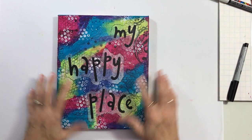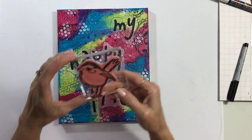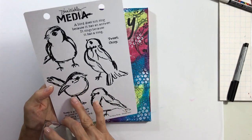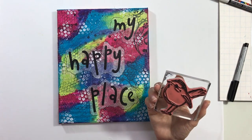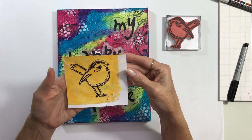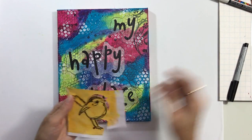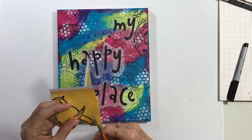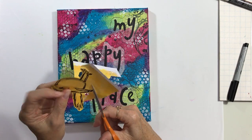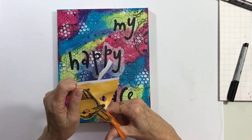Okay, cool. All right, the next element is pretty much the last. I took this little bird stamp from the Dina Wakely Media Scribbly Birds set. It's this bird here. And I stamped it on a piece of painted paper. And I thought yellow would be a nice color to bring in, another bright color to bring into this canvas. And I went ahead and started cutting it out, but I didn't quite finish. So let me finish that. And I'm just loosely trimming it, leaving a little bit of the edge on. The yellow edge.